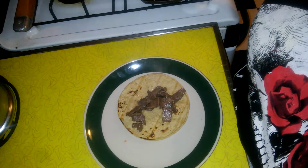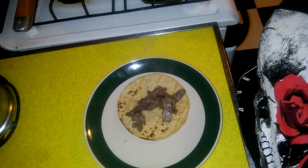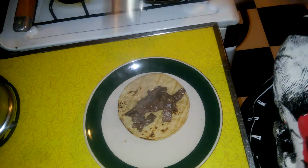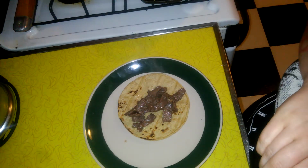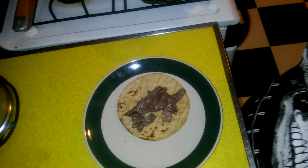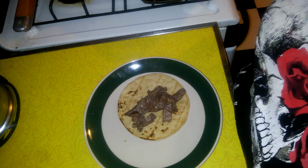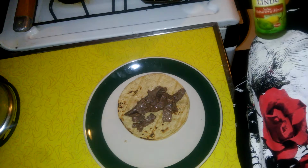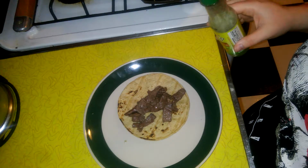And I was going to cut up an avocado, but they're still very freakishly firm, so I don't want to waste my time with that. And you can put some onion on top and cilantro, because that's the real Mexican way to do it. It's just onion, cilantro, and maybe a little bit of salsa, like salsa verde or salsa roja. But since my avocado is rock hard, or you can put avocado on it too.